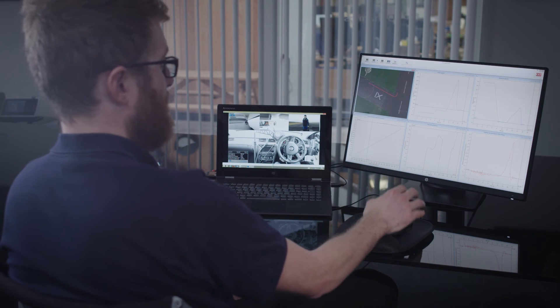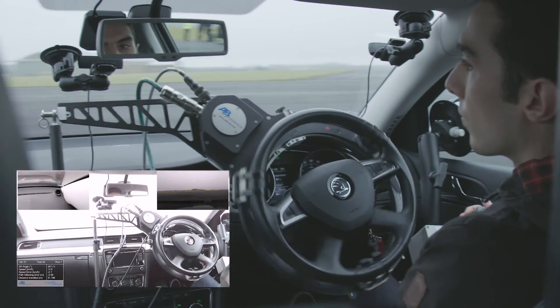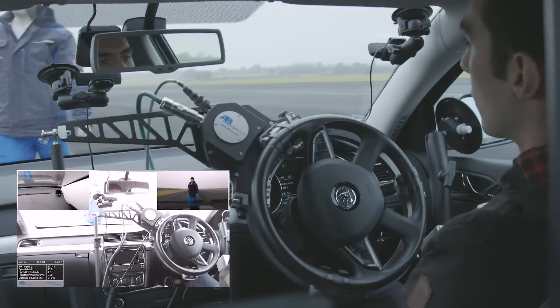You can see that both on the video and on the data. Our customers have a real need at the moment to make video recordings when they're doing ADAS testing — things like A/B testing and lane support systems. These are tests where you need to see when something happens and see how the car responds to it.